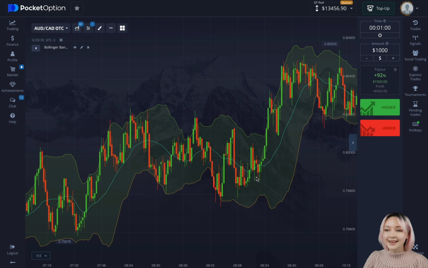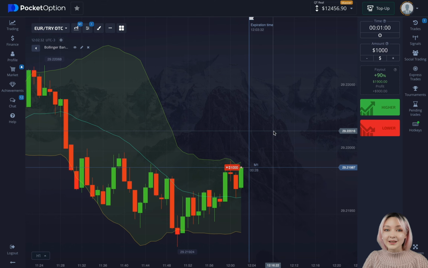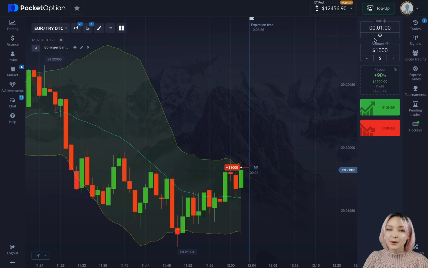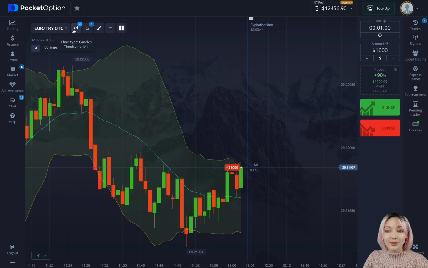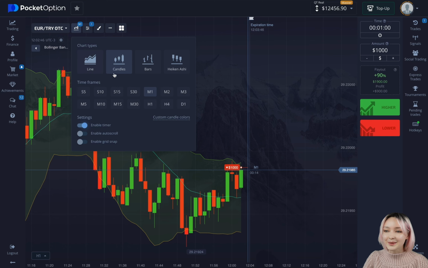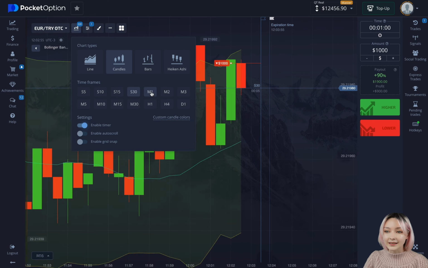Let's finally get to the first ground rule, and that's as simple as one: a deal's expiration time always equals the time frame of one candle. What exactly does that mean? Remember I told you about candles as our chart type. It's named the way it is for a reason. There's also such a parameter as the time of one candle.